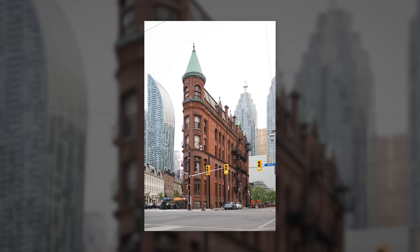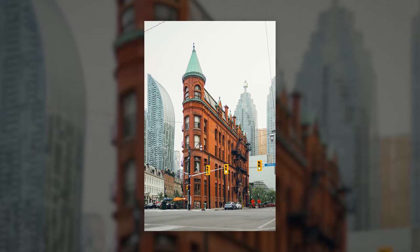What would you rate this photo spot on a scale of 1 to 5 Blog TO stars? Give it like a 3. It's a great spot, but you come here one time, get a photo, and it's done.